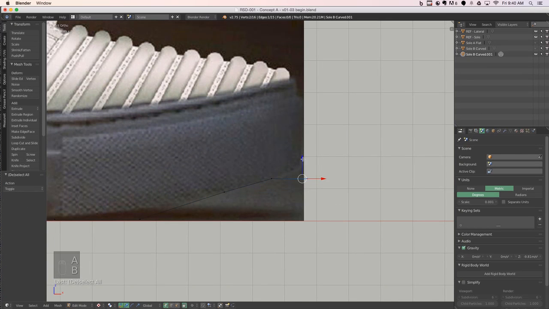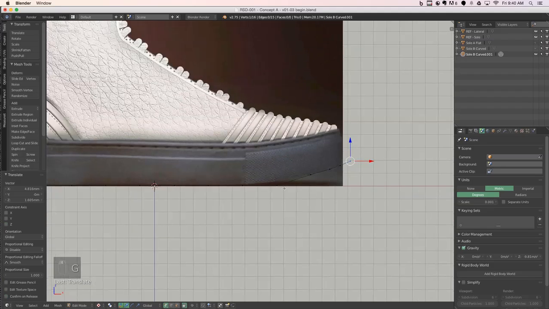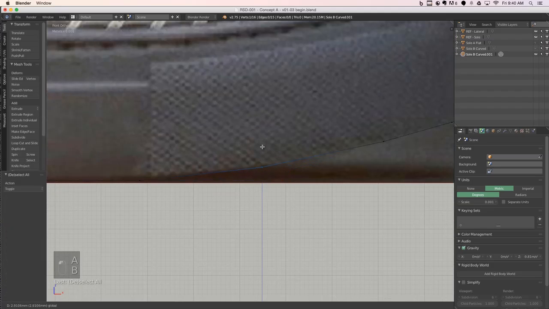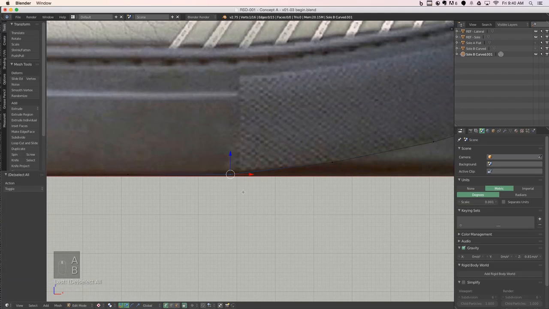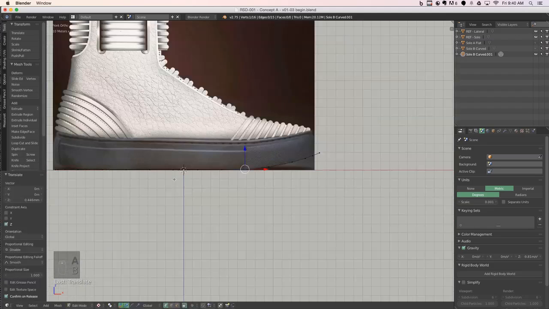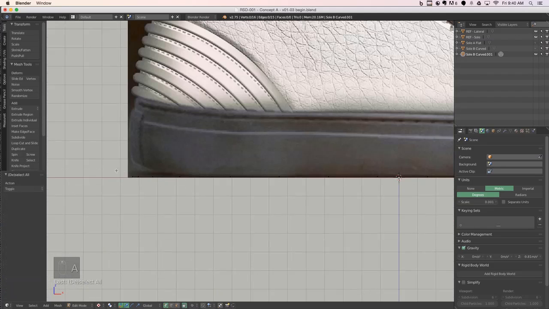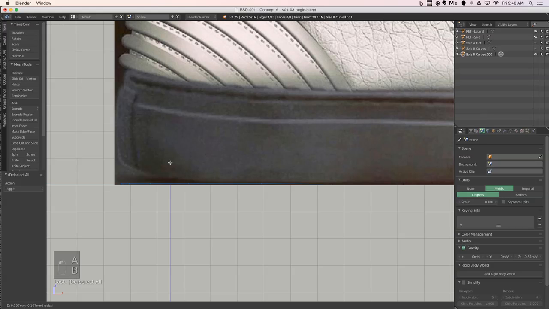So I'm using my box selection tool again with the B key, and it's okay for this to, actually it's good that this comes past the image plane. You'll see why. We're going to project something or snap something to this in a minute. This is the faster way I've discovered of creating the sole, or to get this profile to happen. So maybe I'll nudge that up just a bit. Again, this isn't science, it's just the art of moving stuff. This last one you just kind of pull off like that.